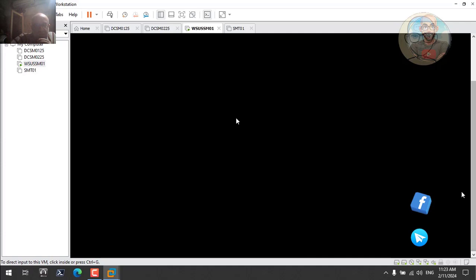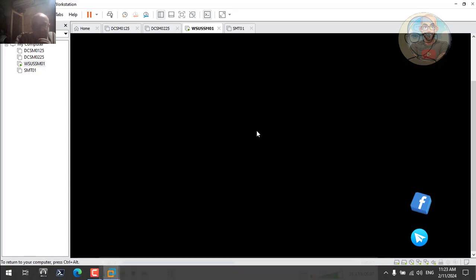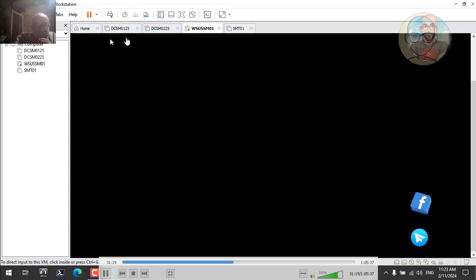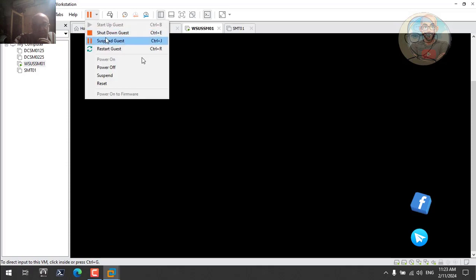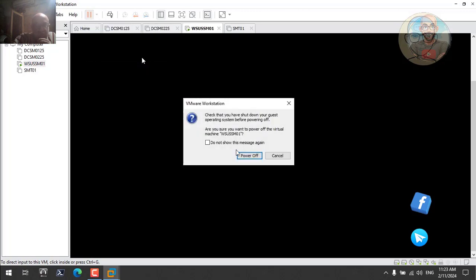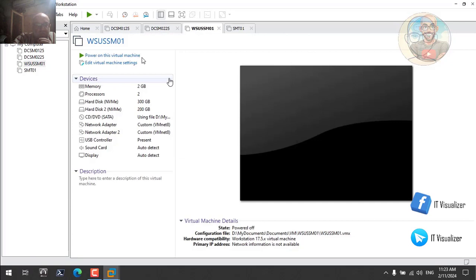Now we can see the first crash. How do we know that? Because the LED concerning the hard disk is not flashing, which is an indicator that the virtual machine is hung. Okay, so you can make a restart or power off as you wish. So you can power it off and then open it again, or make a restart.